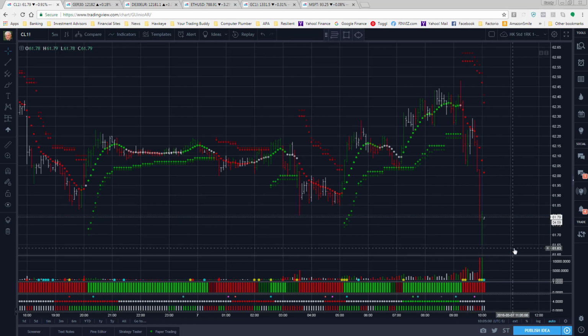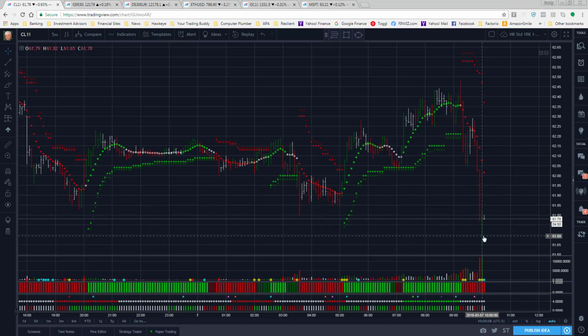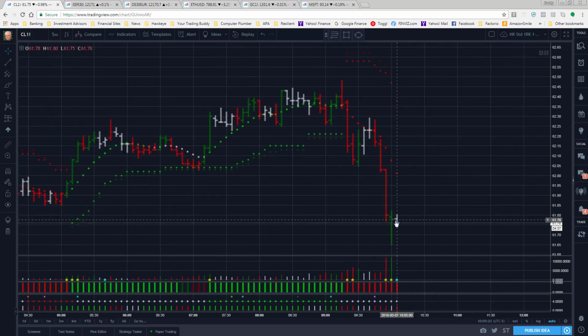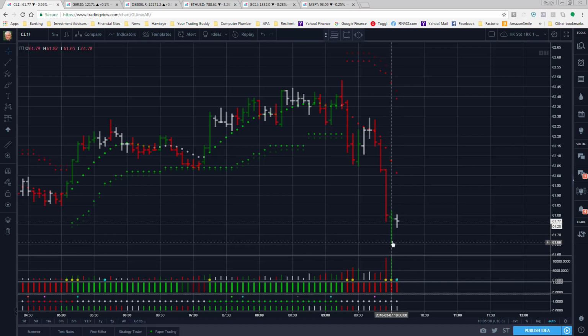Now it closed green, so there, we got a nice high probability reversal signal on that, showing a downtrend. We have buying volume with the price extension coming in. This is an initial signal, but we can't say it is certain because we have to wait for this bar that's currently building to close. We need to see a high greater than this high, and we need to see that the range of this bar is less than the range of this bar. So this has to be a true isolated low.